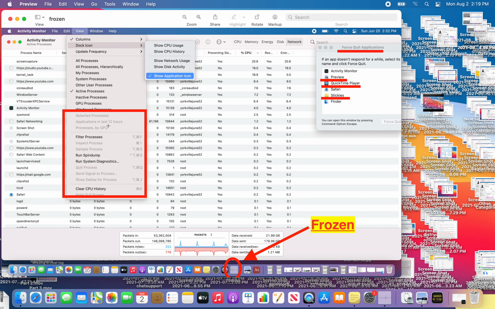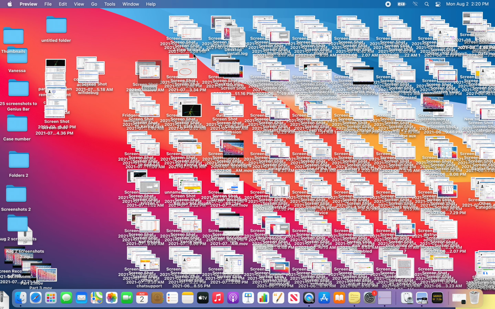Okay, sometimes they're live, sometimes they're grayed out. This is frozen. I've documented that before. Preview, QuickTime, Stickies. Stickies not open here, but running here. Like with everything else.